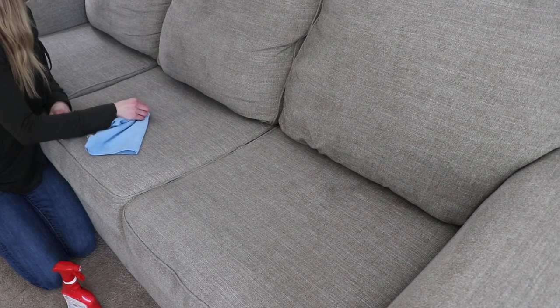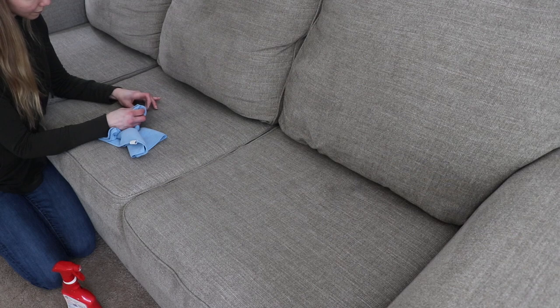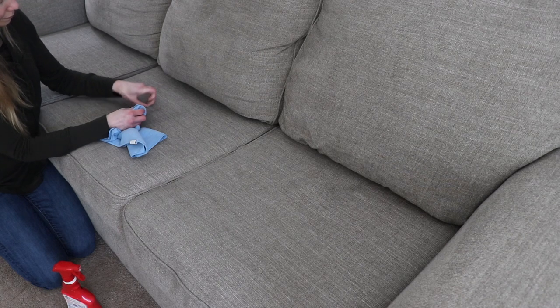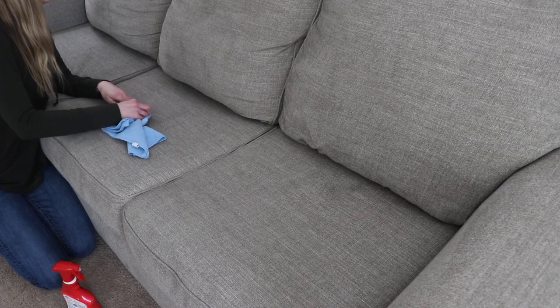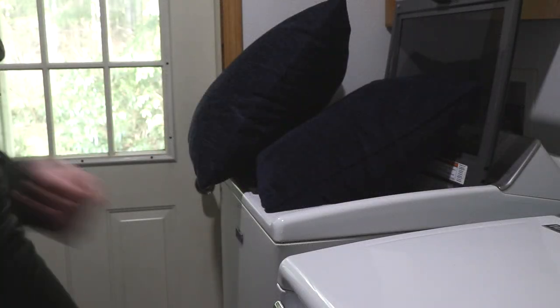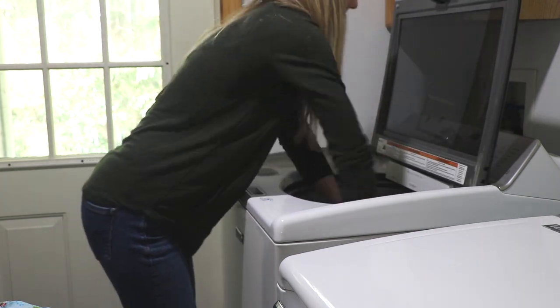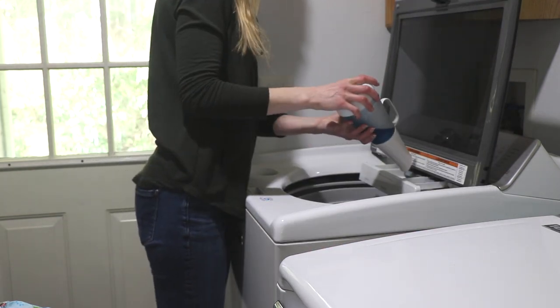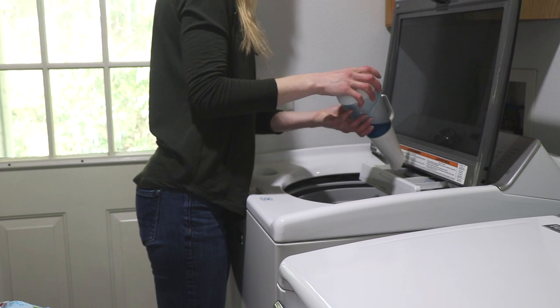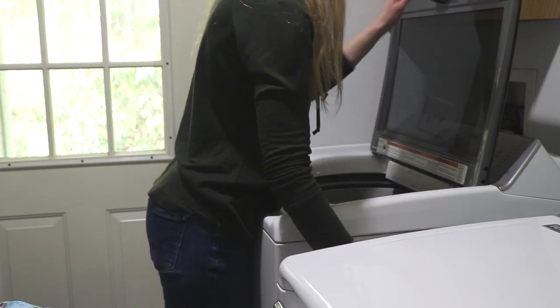And I was able to get it off of the one cushion, but I wasn't able to get it off of the other one. So I actually am going to have to pull the cover off of this one and pop it into the washing machine just because I don't want it to set too long. So I'm going to throw that in on the bottom of my washing machine with these pillows here and just run a quick load on a cold, delicate cycle. And then I will be moving on to my next project.